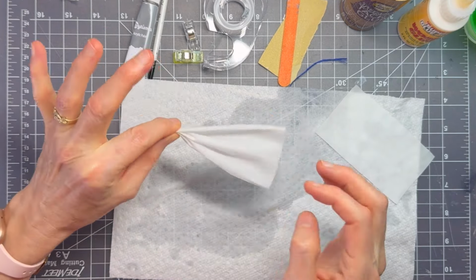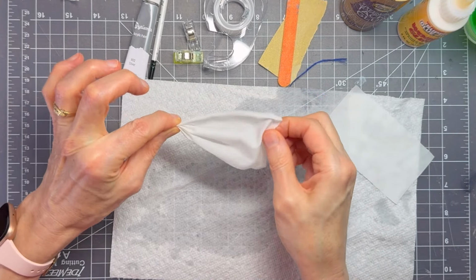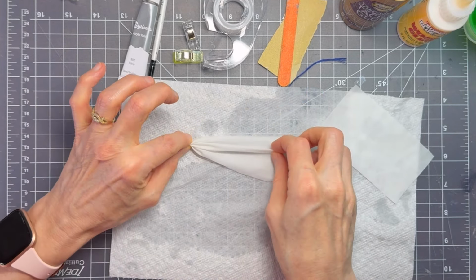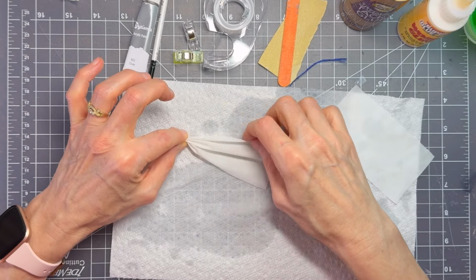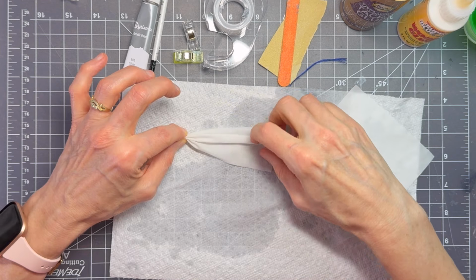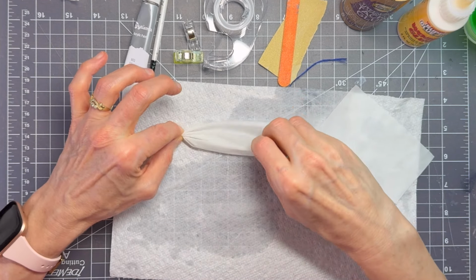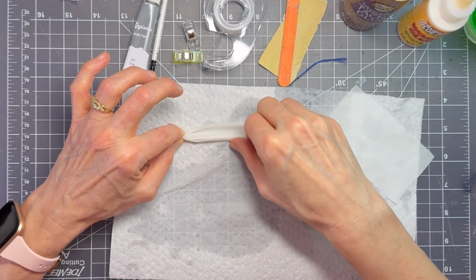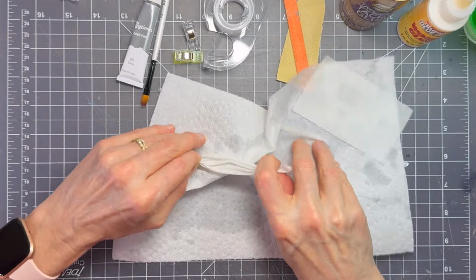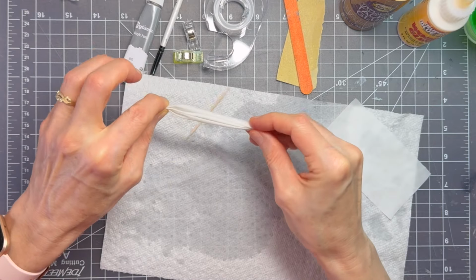So holding that, now what I'm going to do is get these to kind of go down. And the way that I'm going to do this is I'm just sort of pulling on this, pulling out what I have up above. Just sort of pulling that down, like that. And I keep doing that. All right. And it doesn't have to be exactly in alignment with the top, because I can do this.